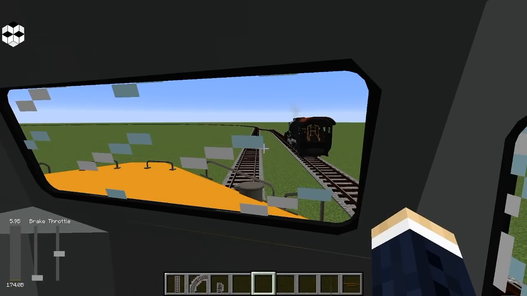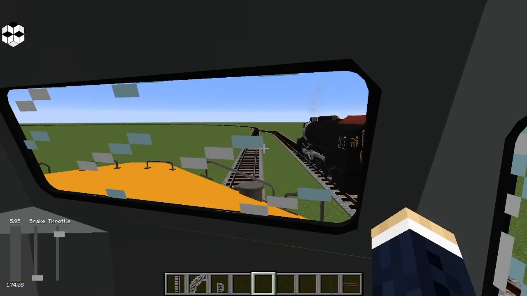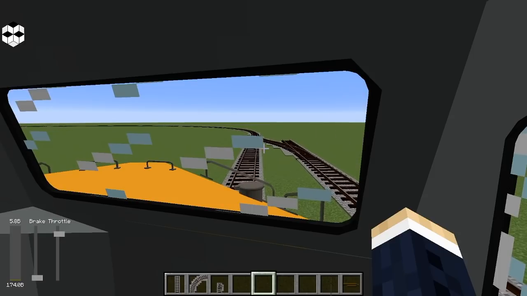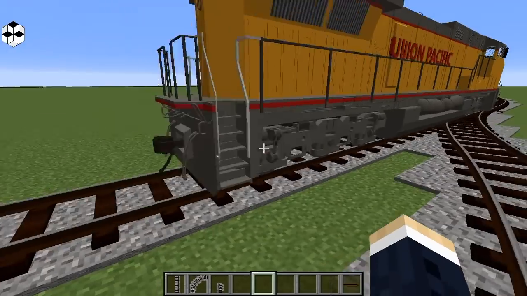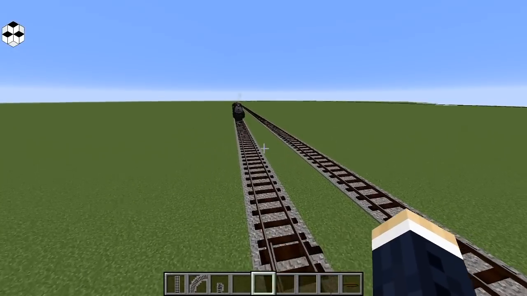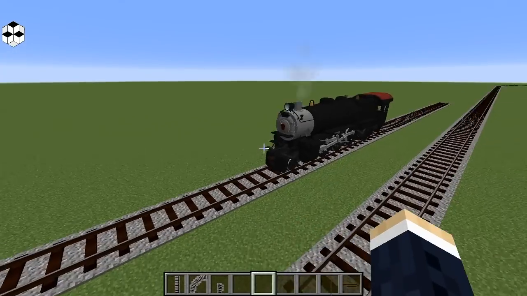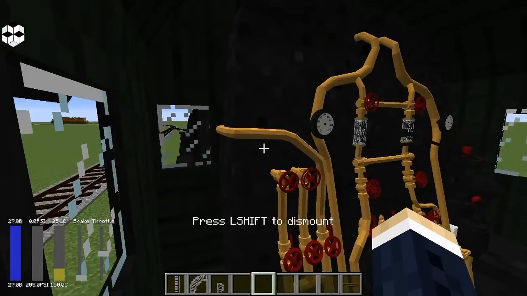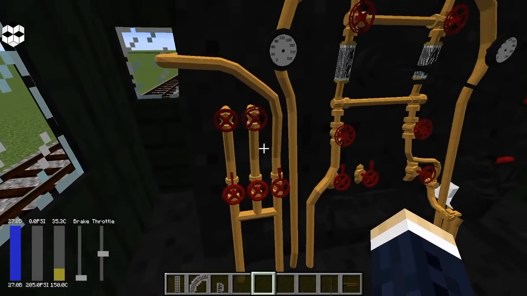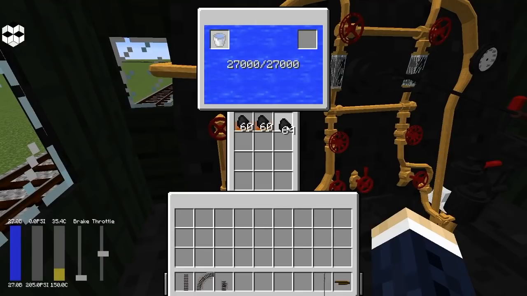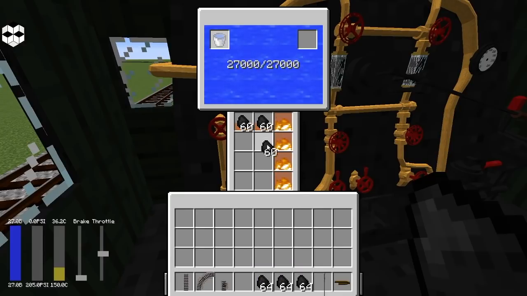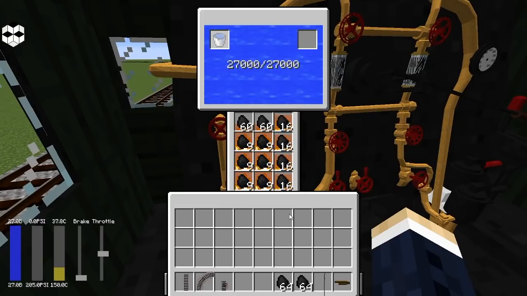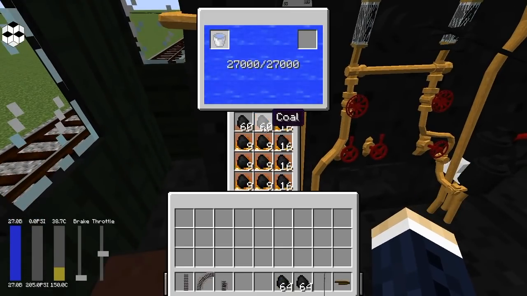So while I'm waiting for the steam locomotive to warm up, I'm just going to drive this diesel a bit. But what's cool about the locomotives is you can set them going and actually leave them, and they'll kind of do their own thing. So that one will just zip around our little test track. I'm going to check back on this now, and you'll see we're still at about 35.2 degrees Celsius. So let's actually spread this around a bit. That way it's not much coal, but it's spread around so all the boilers are going to be working at once.